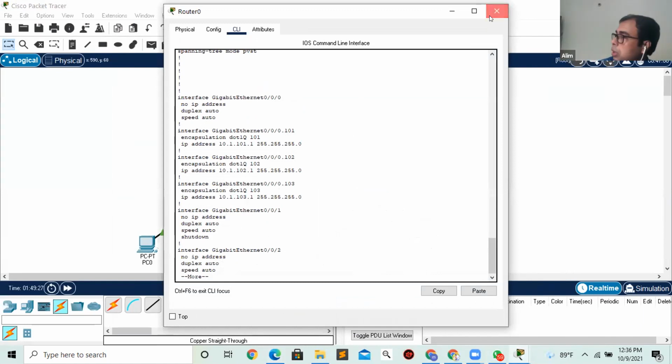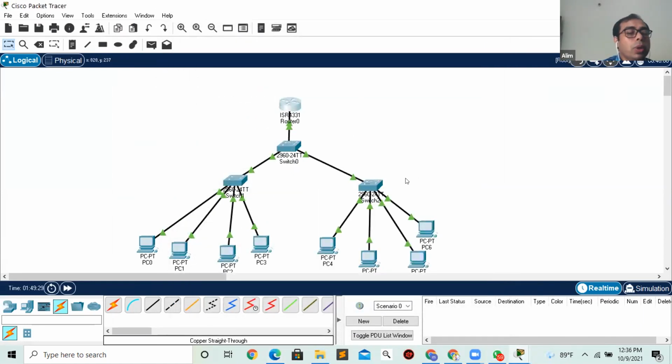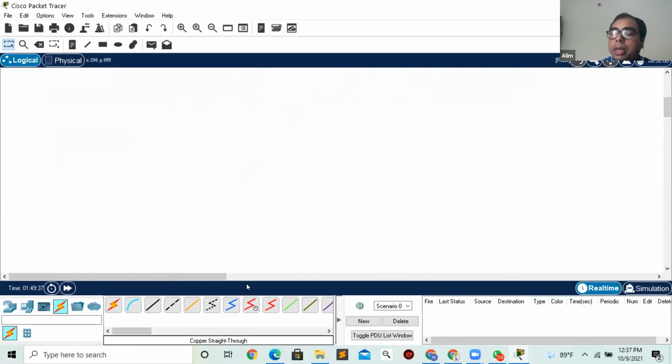Well, encapsulation is to identify the traffic in the trunk. In the beginning of today's session, I discussed two protocols that are used. One is 802.1Q and the other is Inter-Switch Link, ISL, which is Cisco proprietary. ISL is not used right now because it is proprietary.